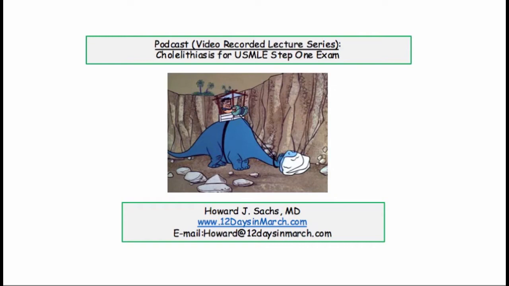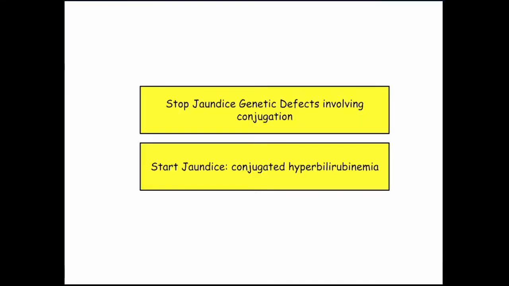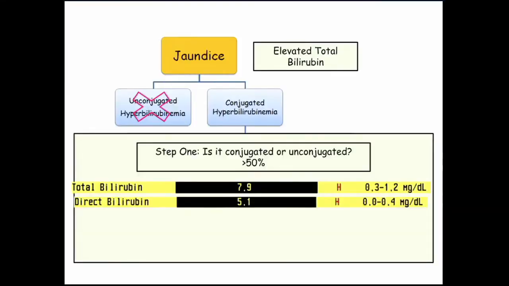In this edition, we focus on the key features of lithogenesis that you will need to know for the USMLE Step 1 exam. Now we're moving over to the conjugated category. Remember this little game we played before, is it conjugated or unconjugated? Well, we know this is conjugated, right?